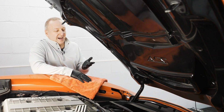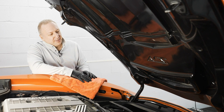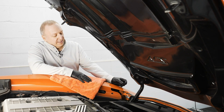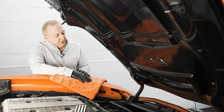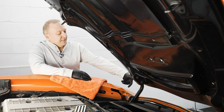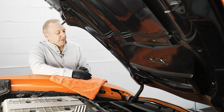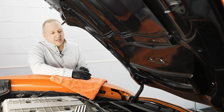We're now moving on to the last step of the bumper removal, which is the infamous bumper to fender snaps. These are basically square snaps held on with a bracket, and we need to pull the fascia upwards. There's tons of videos online about this, and to be honest, there is no easy way. It comes down to your car. Some of these fasteners are really tight, making it really hard, and some are really easy. After doing a ton of these, this is the part that basically everybody hates doing.